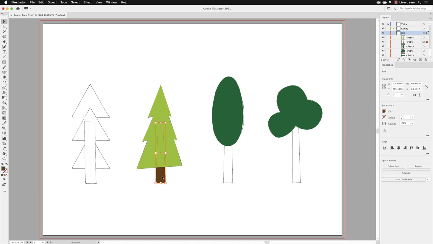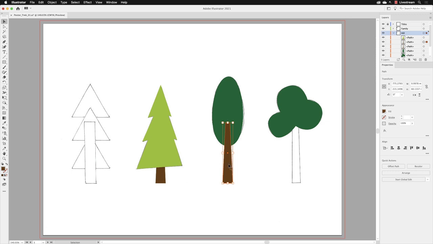I'll then hover my cursor, which is my selection tool, over that tree trunk, hold down the Option or the Alt key to get the duplicate symbol, and then drag the mouse and that new duplicate of the tree trunk over towards the next tree. Smart Guide should tell us that it's aligned to the middle of that darker green canopy. Let go of the mouse, and then once you have, let go of the key on the keyboard.